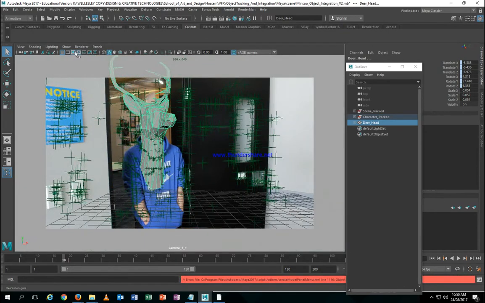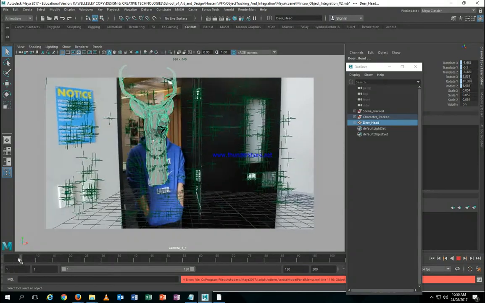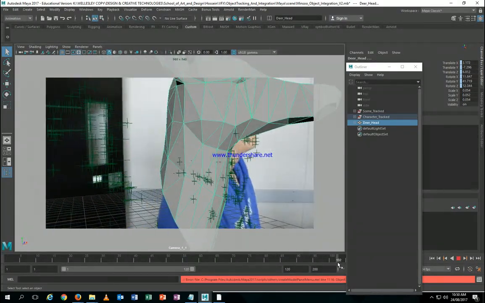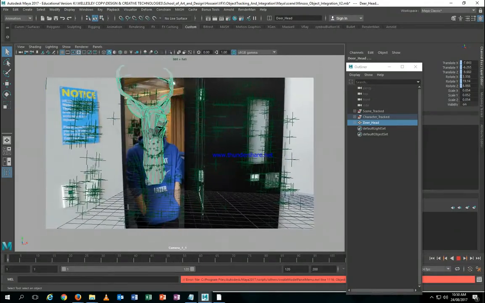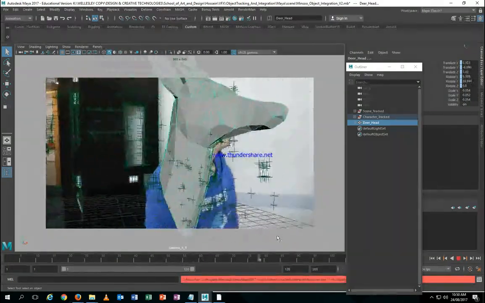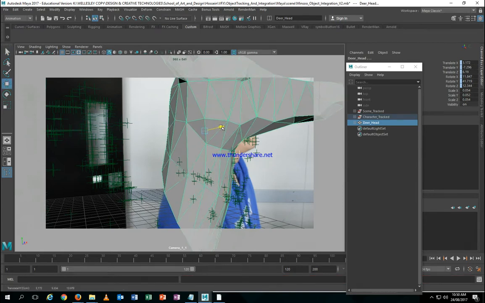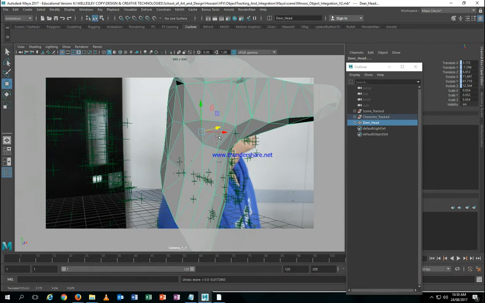Let's check. I turn on the resolution gauge, just to check. Here we realize that the deer head is really huge.